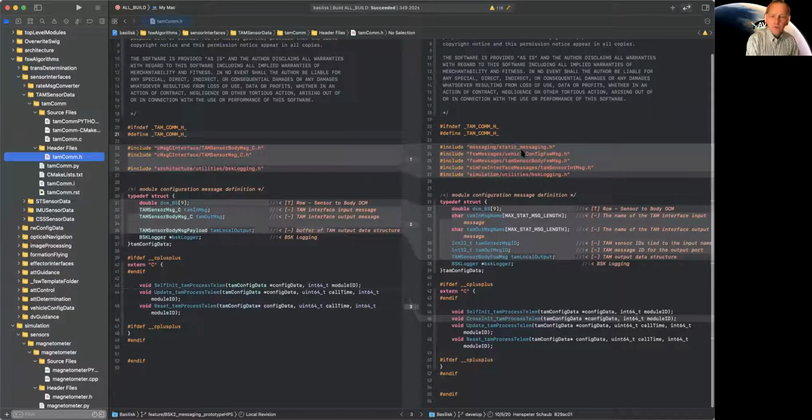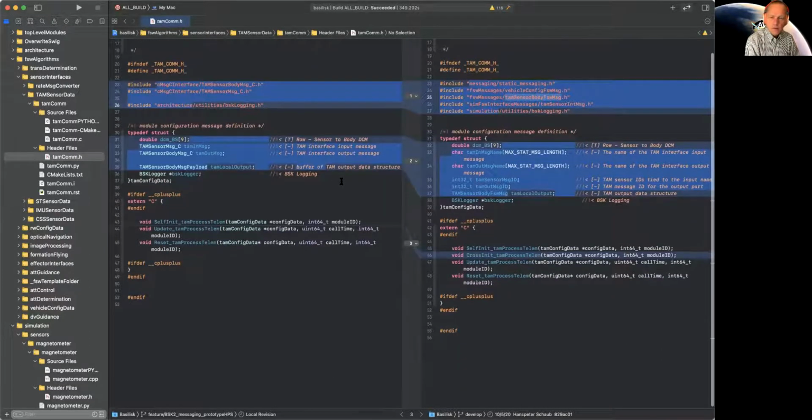So what did we have to do here? In the .h, you can see the static messaging we just get rid of. We don't need that in a C module. Everything's embedded in these smart things. And then I was cleaning up which messages are actually needed. Instead of including the TAM sensor body flight software message, I am now including TAM sensor body message _C. It's always this _C. That's what you need to get the C message object things that we created. Otherwise logging, everything's the same. So all of these get simplified just to this.